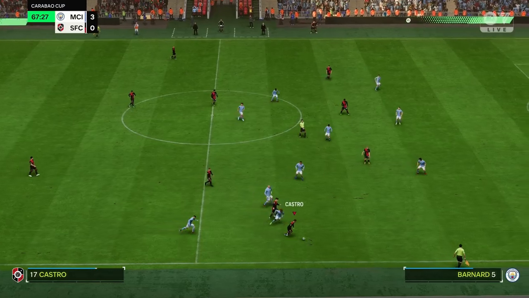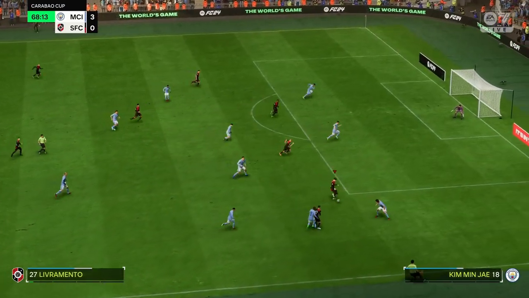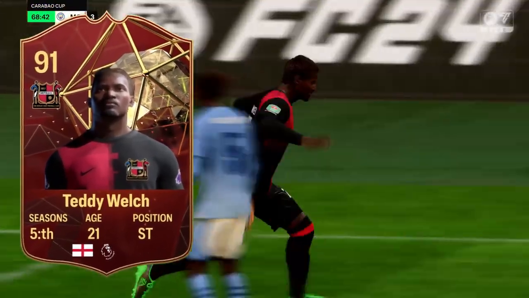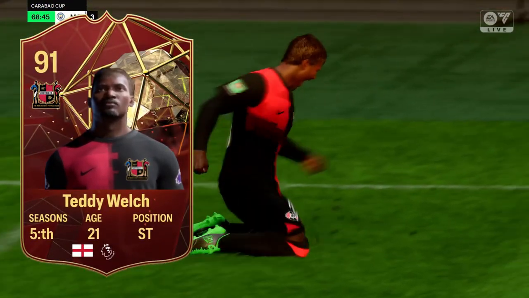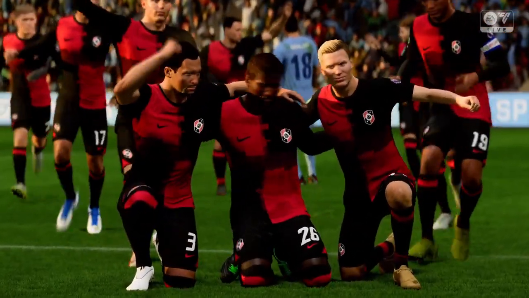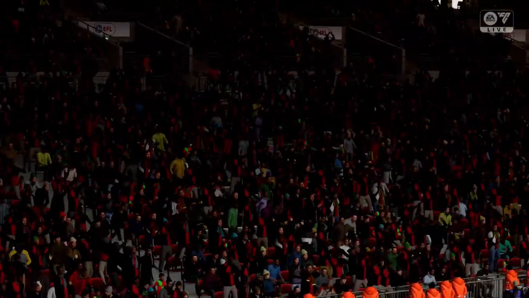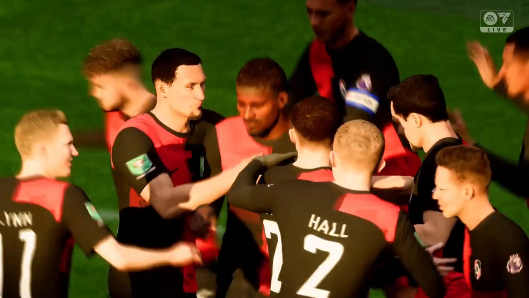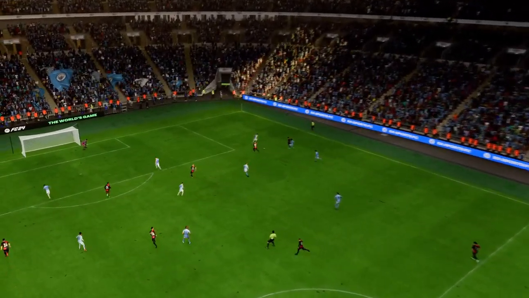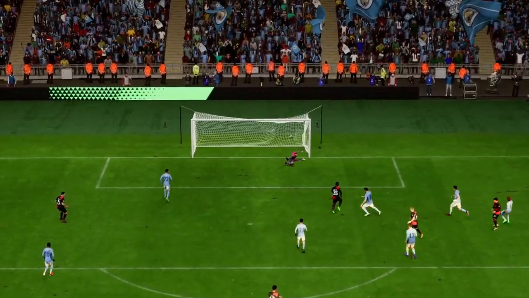And on the ball, Castro. Football friends could threaten on the wing. Good-looking move. Well, I have to say, he's done really well here. He's in the right place and then a decent finish. That's a good goal.